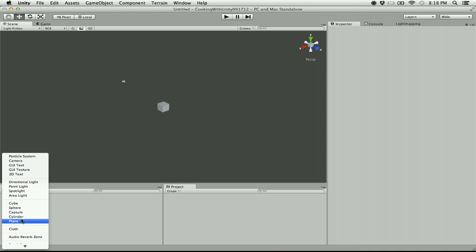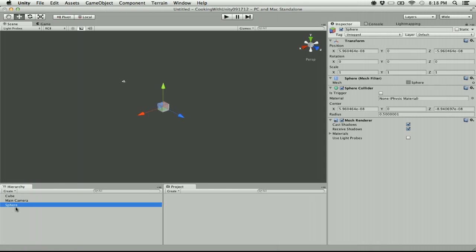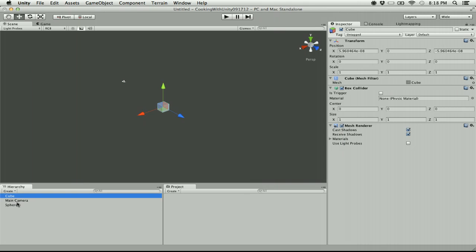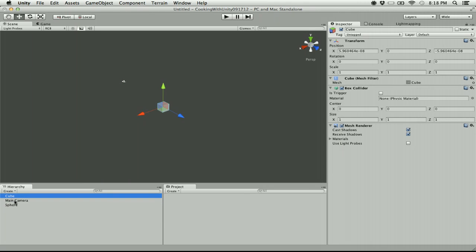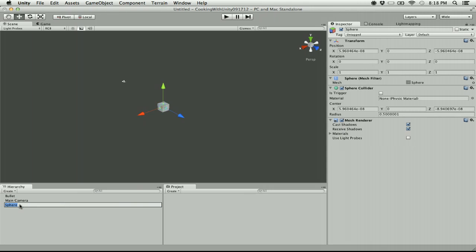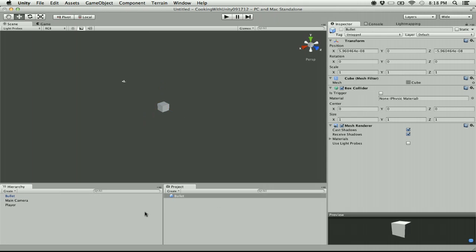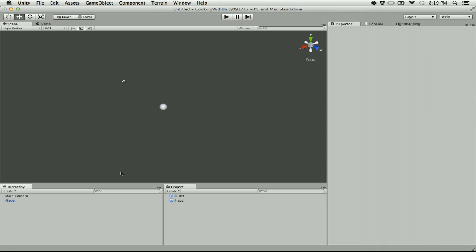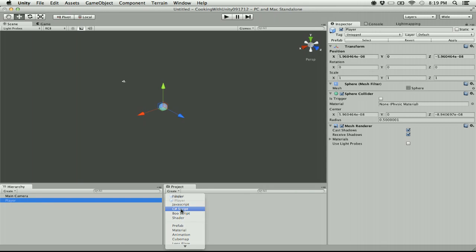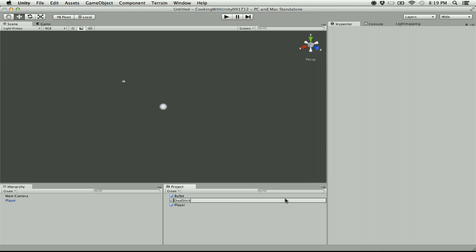That's the main reason I'm not more varied with the objects I use. I use a lot of cubes just because the spheres are expensive, and for no real good reason, but just the built-in stuff. And we're just doing prototyping, so I'm not usually that worried about performance, but whatever. So we're going to call this cube a bullet, and we're going to call the sphere a player. And I'm going to go ahead and prefab both of those and delete the bullet. And we're going to create a script called Dual Stick Shooter.